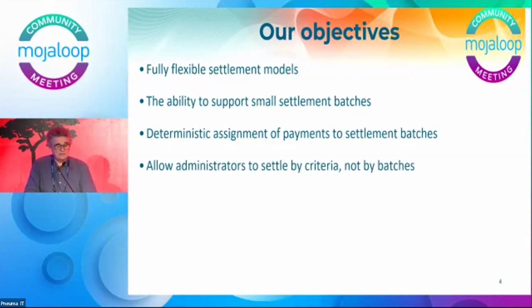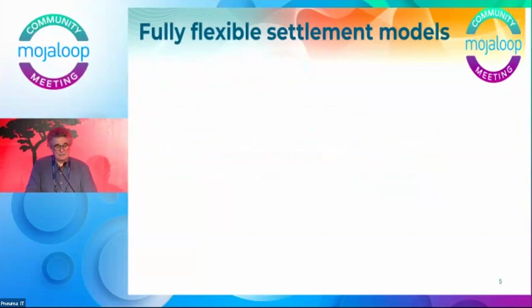We also wanted to allow administrators to settle by criteria and not by batches. Again, if you wanted to settle in the old system, you had to know the identifying numbers of each of the batches that you wanted to settle, each of the windows. We want to allow much more intuitive criteria to be used to settle batches.